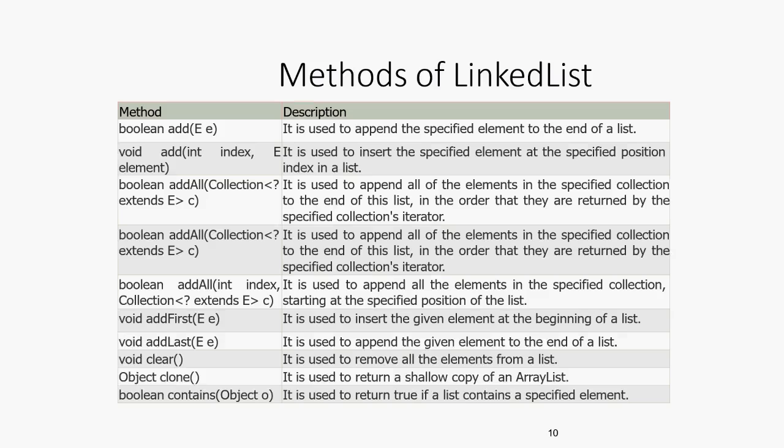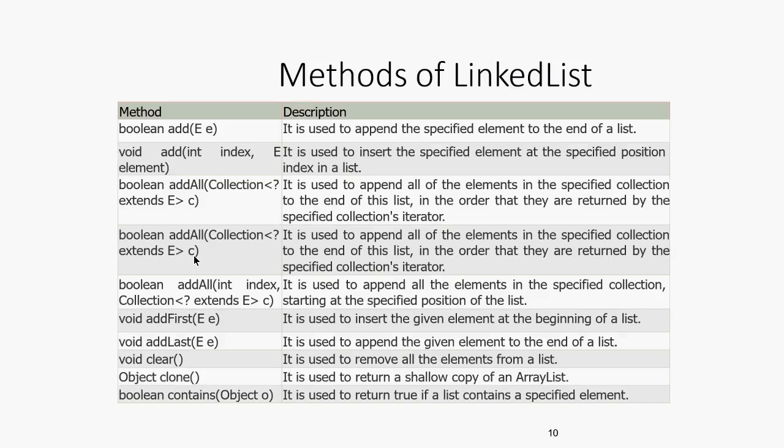Like array list, you have many methods for linked list too. All I would suggest is that you keep noting all the available methods under linked list as well as array list, so that these simple methods can be used in your programming. That reduces the number of lines you type, and you can easily code your program with the existing methods. I'm not here to read line by line on all the methods, because some of them are quite similar to array list.